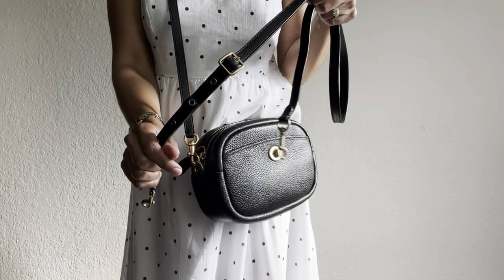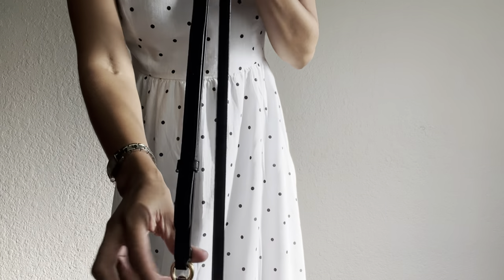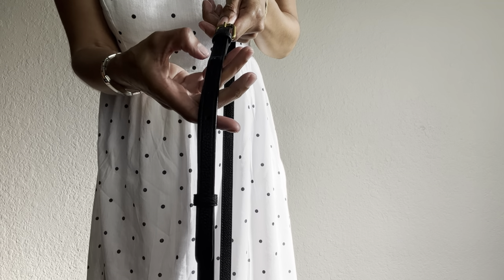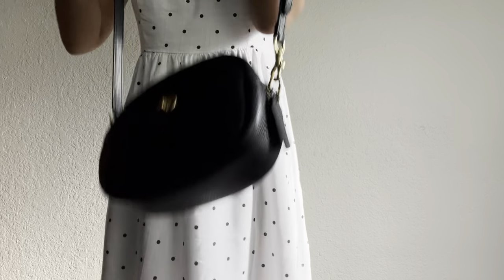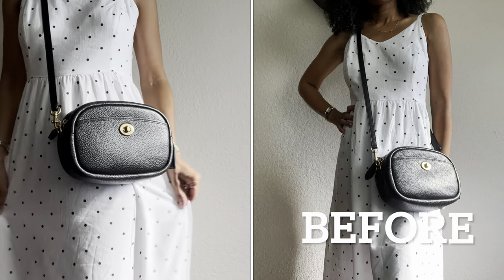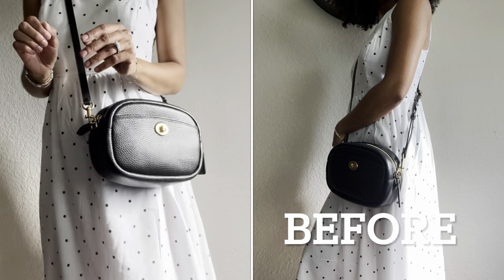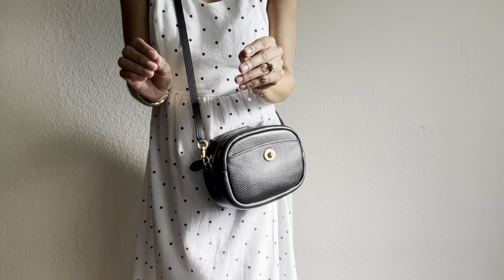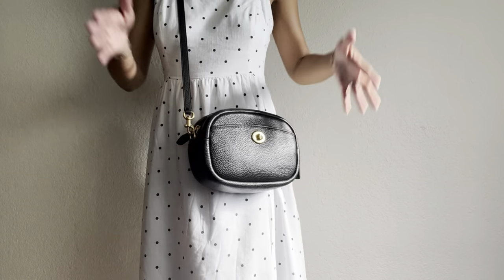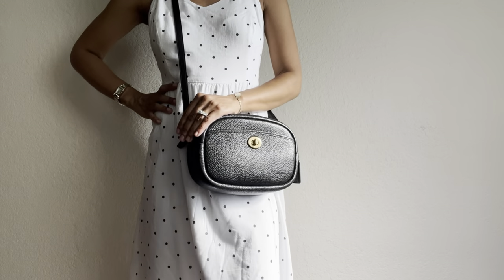Just to make it a little bit more petite-friendly. The Cassie 19 strap comes with one, two, three, four, five, six, seven holes, and of course I have it on that last hole. I think this length looks a lot better up against my petite frame — the camera bag is sitting up a little bit higher and I think this looks a lot better on me. I'm so happy that Coach kind of gets it when it comes to having removable straps so that you're able to move one strap from one bag to another. When I wear this camera bag out, I'm going to stick with the Cassie 19 long strap — that's much, much better for me.